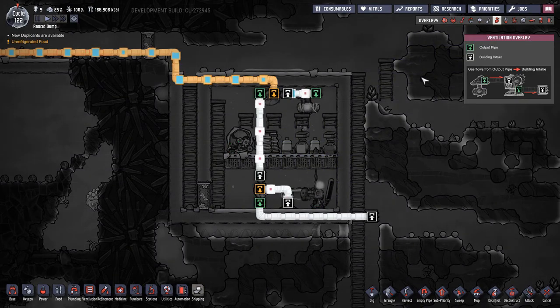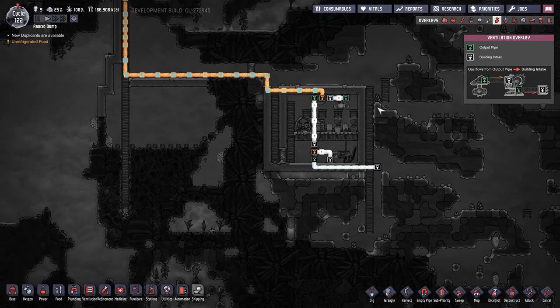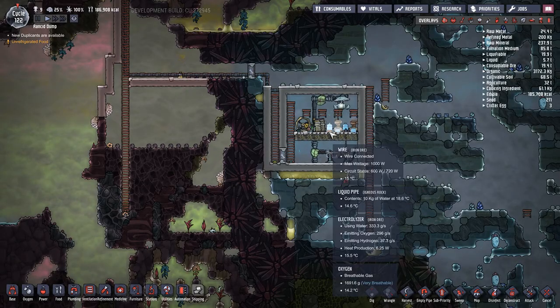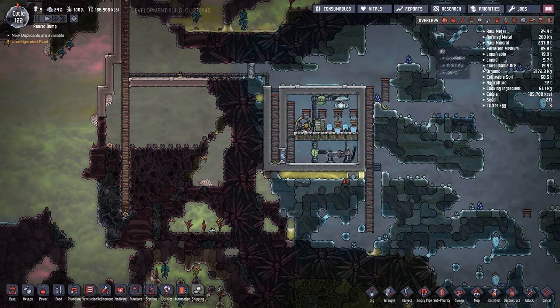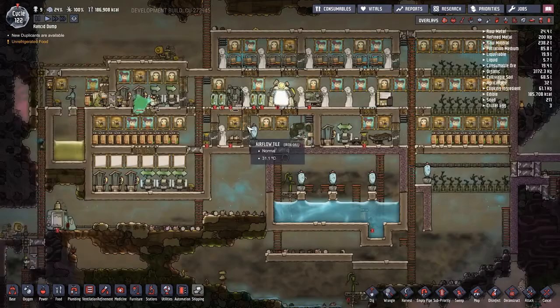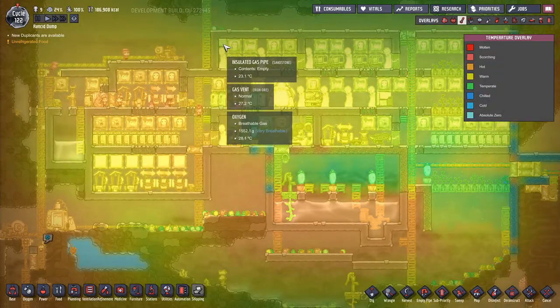How are we doing on the hydrogen? We're not getting much hydrogen out of that, but it is keeping it running. And it is filling up the battery. So that's kind of cool. Which should be fine for a little while. So this should be, hopefully, cooling down the base.